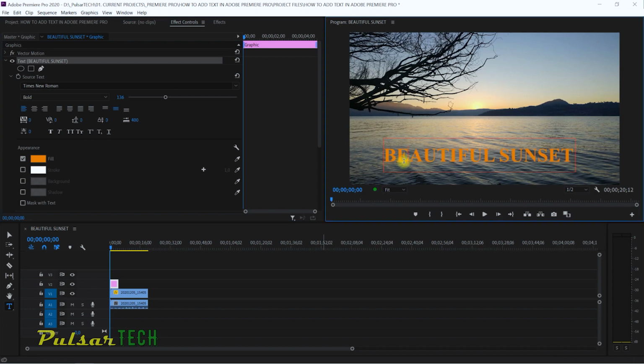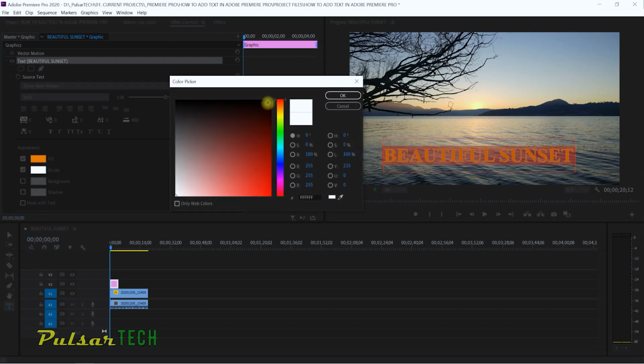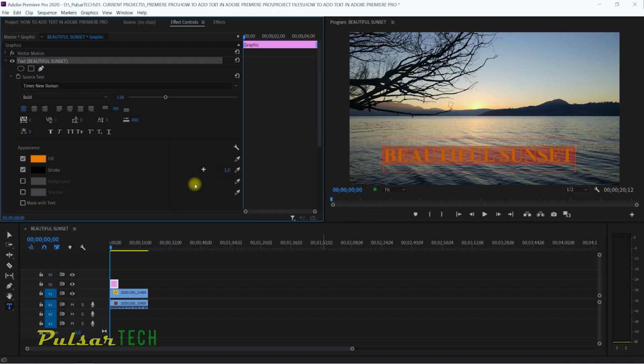Perfect. As you can see, after we've done all this, the text kind of doesn't stand out very much. So if you want to make it stand out, you can use the stroke, and you just have to click here. And then I prefer using the black color for the stroke. This way it makes it stand out a lot more. And you can also adjust the stroke thickness just by changing the value over here. Let's go ahead and put 5, for example, to see how it's going to look.